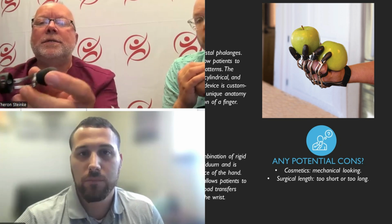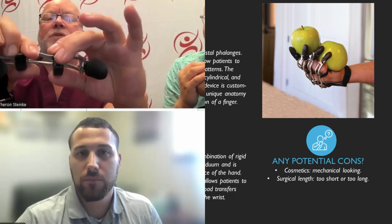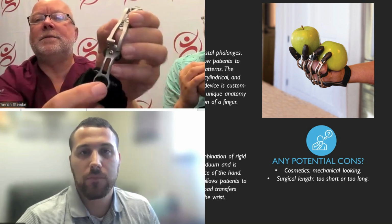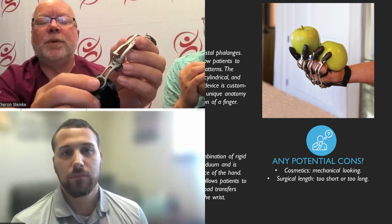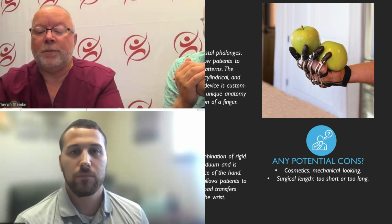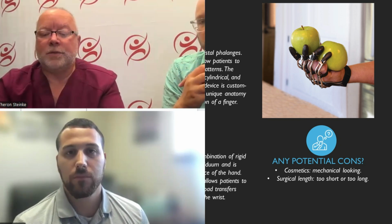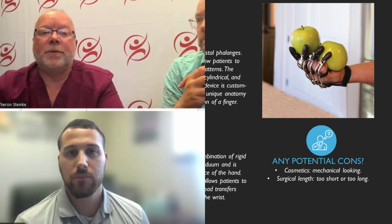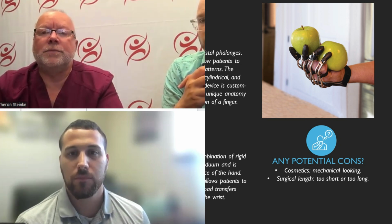So the adjustments are the same thing here. You can see where you put the rubber shims in those two holes, and then this piece here can be adjusted back and forth right here. We would get that set, and then this gets adjusted too. So if that does take place where they're getting more range of motion, we can adjust. But that patient just got quite a bit more range of motion, and it made it so he had to have a new one, which was fine. The insurance still covered that. That's actually a really good thing. He did go to therapy and use it there for, I think, two months maybe, and then being on the job actually helped too.